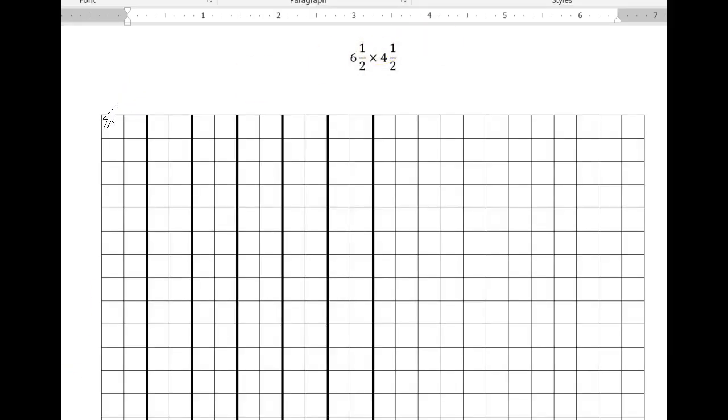What I've done here is I've divided these boxes up. So I'm going to call this one whole one, and it's divided up into 2 halves, right? And then this is another one. This is my second going across, and this is my third divided up into 2 halves, right? 4. And then this is 5, and then this is 6. So if I went 6.5, that means I'm going to end my box right here on this line. So I'll make a line right at 6.5. So my line is going to go down like this. And so that's my halfway mark. Let's make that just a little darker so that you can see it. And that's my half a box.